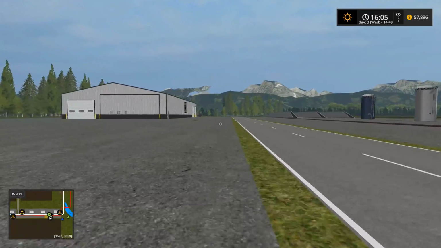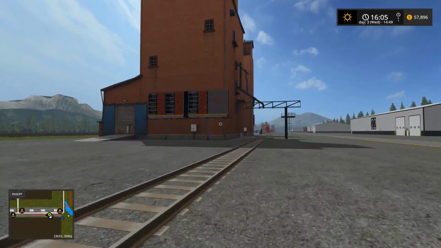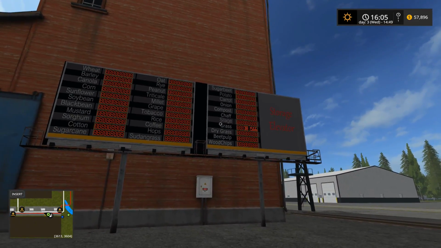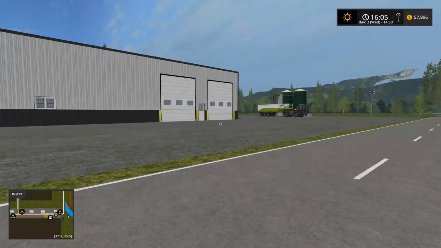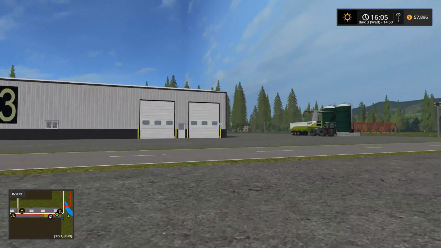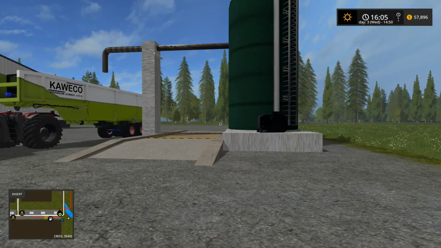I went into Giant Editor and I fixed the railroad storage. Now, according to this thing, there's supposed to be grass available in here. And there wasn't. It wouldn't accept grass. You saw me do that a couple of times. So I went in a Giant Editor and I made all of the storage from the train except grass, windrow, and dry grass. And so I'm going to sell this.